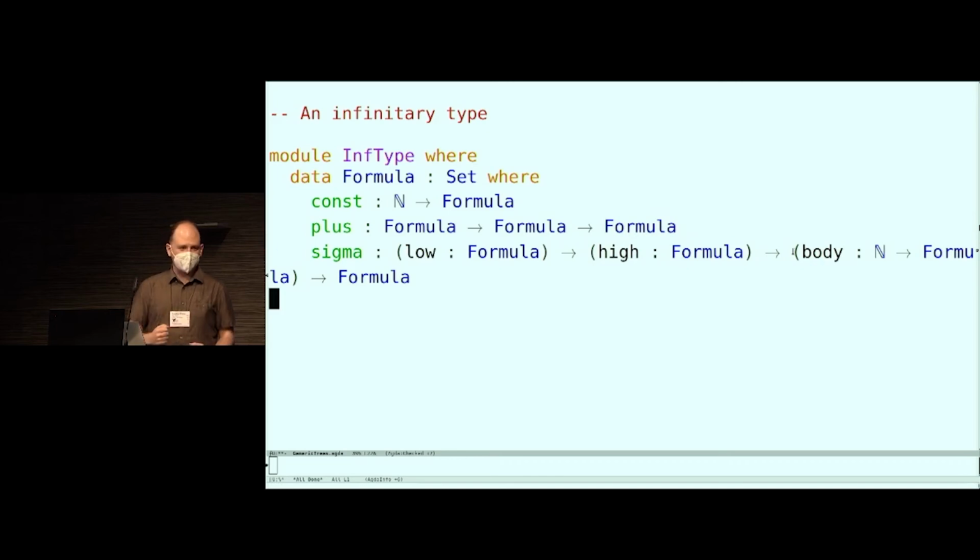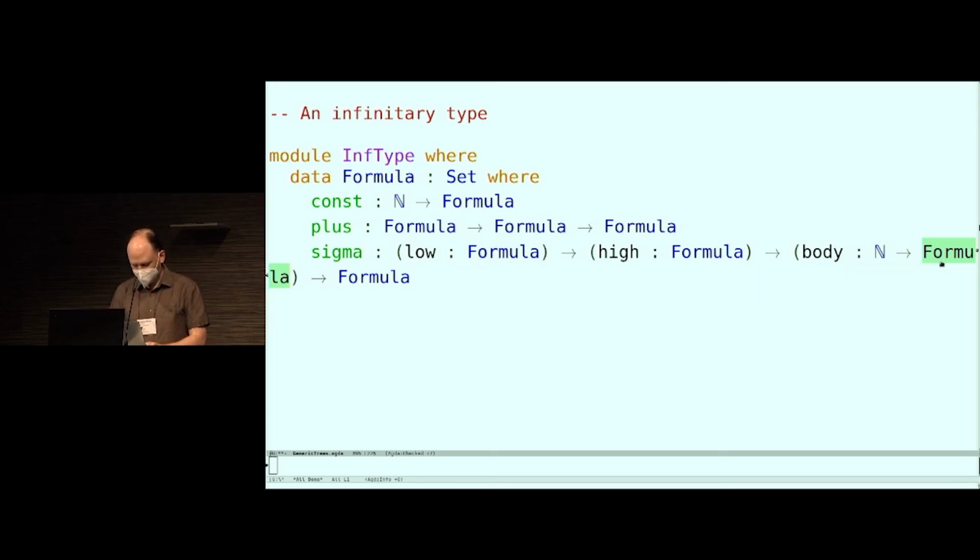And so if we were to encode this using normal W types with a big functional encoding, then we get the same problems with trying to talk about equality of functions. But the observation I'd like to make here is that if you use this directly in Agda, you don't actually get infinitely many variables to deal with. You get 3. There are 3 occurrences of the word formula in this type. One of them is under a function type, but there are only 3 different ones that have different equality rules. And the third one, even in Agda, you have to deal with the equality of functions yourself.